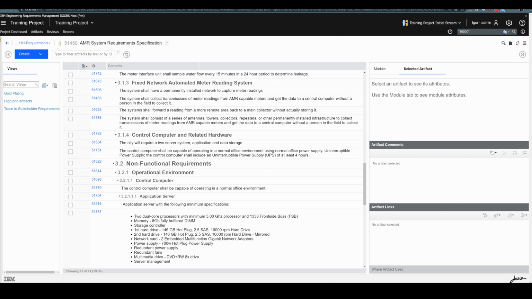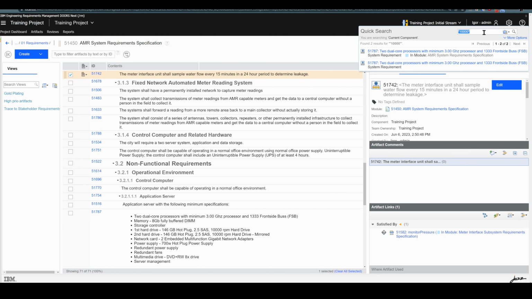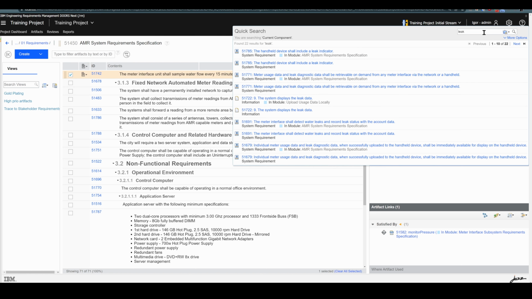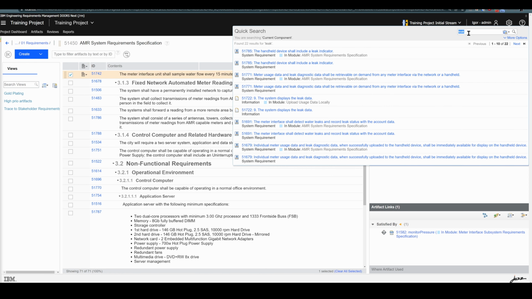Another interesting fact, for example, let's see this leakage, and I will try to search for leakage, but I will not input leakage, just leak. Because when you are using, for example, Control F, leak, definitely every leakage is also shown. But when I jump out of Control F and input leak here, you see I have 22 results. And also, fun fact, those results are ordered by artifact ID in descending order, not by relevance.